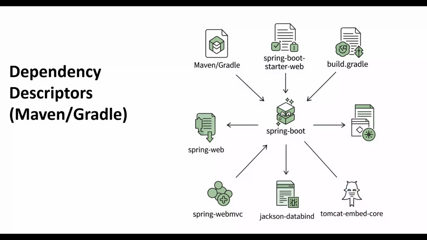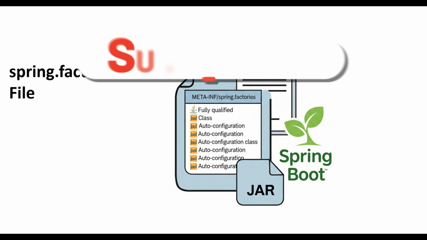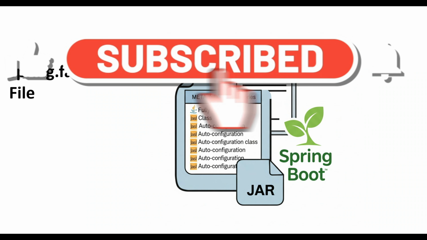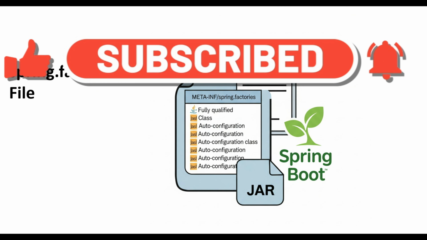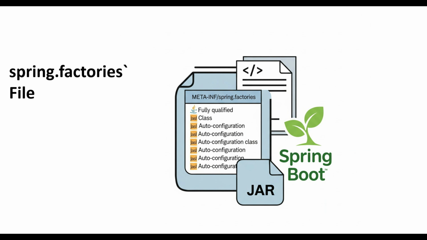Okay, then we have the Spring factories. Now this is one of the auto configuration jar files which will have the specialized information of the list of configuration files it should consider. So it will have all the list of auto configuration files listed in it. So this is one of the important files. Okay, so you should be aware of this, that it will have all the combination of details.